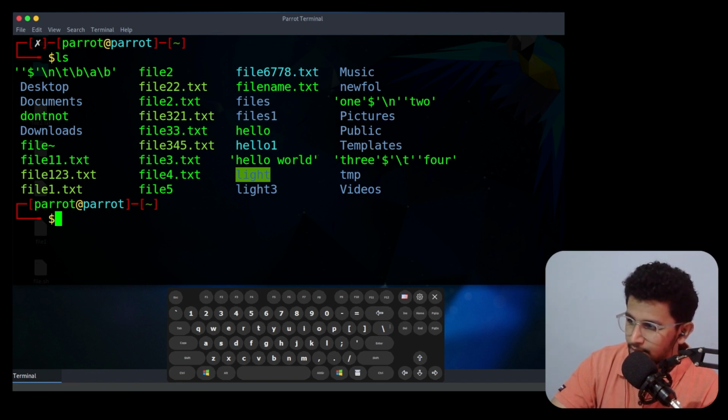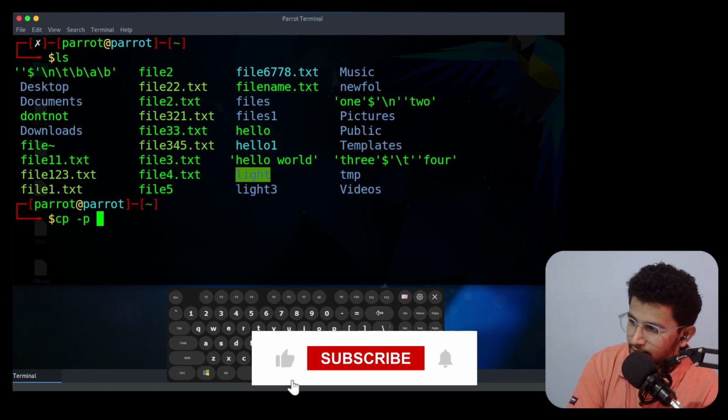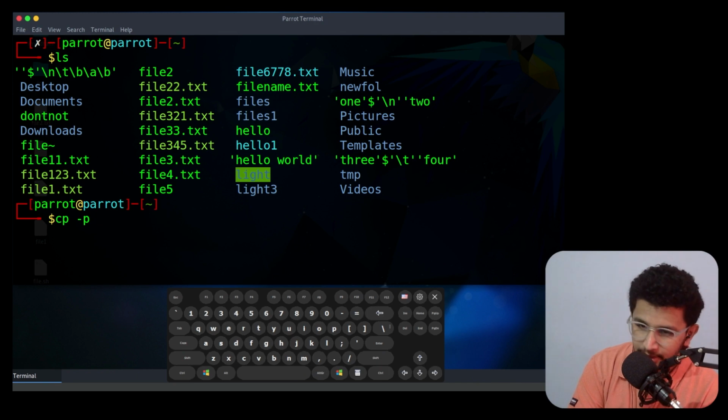Okay, let's say the other command will be using a small letter p. Lowercase p. It will copy the mode, ownership, and timestamp, same as before. But if you need to copy only a particular thing, like only the ownership, then you need to use preserve equal to.